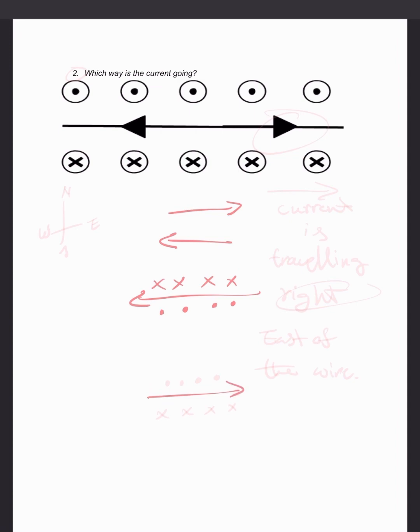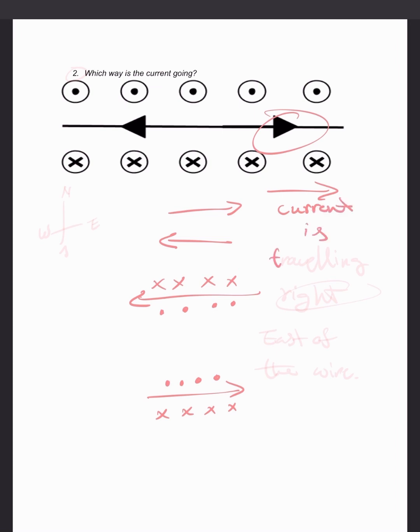So let's test the other way. Now, let's have our palm face the ceiling, of course, as our thumb is going to be pointing towards the right direction, the fingers curling up. And now we can see that this works as our fingers are going into the page from the bottom and our fingers are coming out of the page from the top. This shows that the magnetic field is coming out, well, I should say. So we can tell that the correct answer should be this, towards the right.